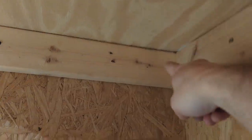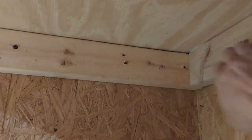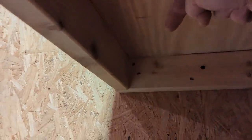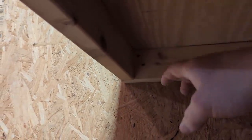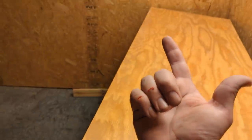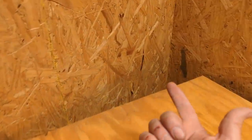This plywood right here, you can see it's attached with construction adhesive to the 2x4 frame, and that is the last screw attaching this bench to the wall, and it was attached in a downward angle before the plywood was installed. And this is the aftermath, trying to get that off, and the screw is still in the wall over there. It was also glued with the overage from the construction adhesive to the wall.